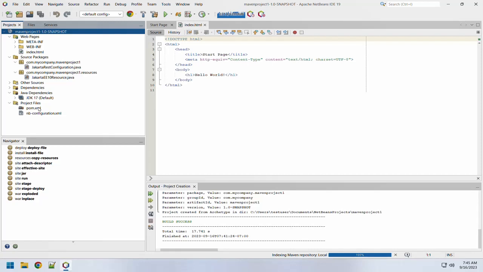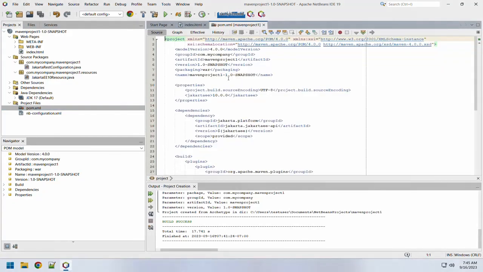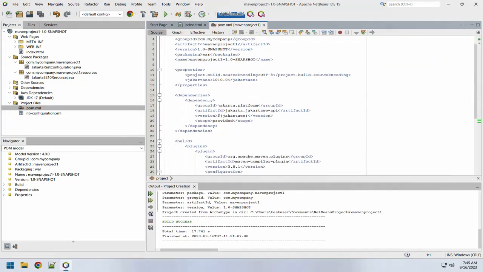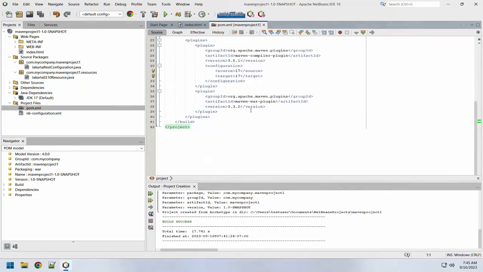Okay, so one of the most important files is this POM XML file. So I'm going to go ahead and double click it to edit it. If you encounter errors when running the application, sometimes it might be due to an out of date dependency or plugin.